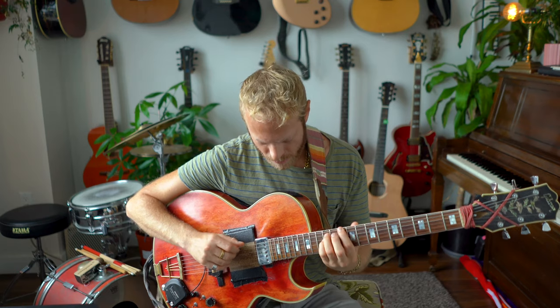All right, so now let's try to solo on this. So level two, we're gonna use D major pentatonic. D major pentatonic is basically, if you're more familiar with minor pentatonic, it's basically B minor pentatonic. But we don't really want to think about B minor, we want to think about D major. So we really want to hear that.